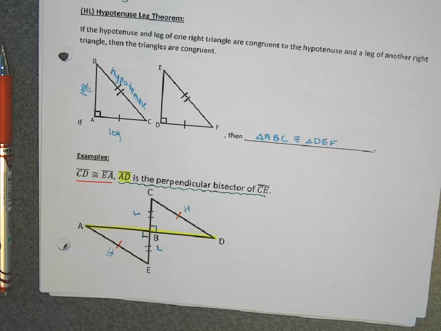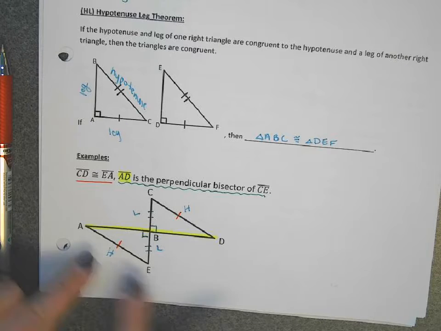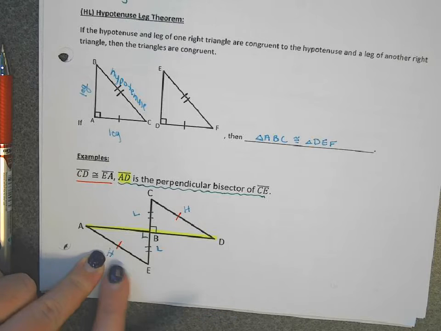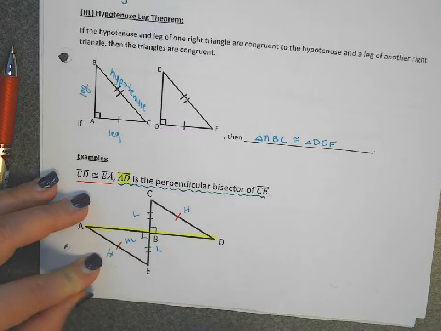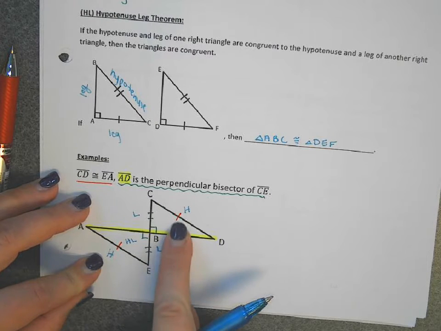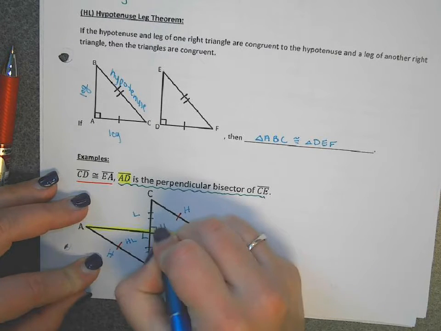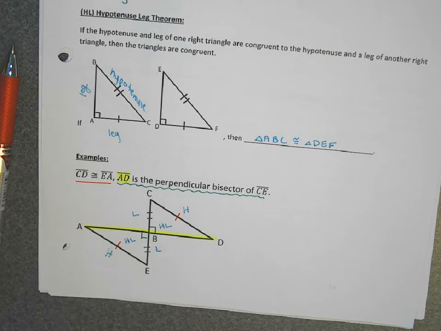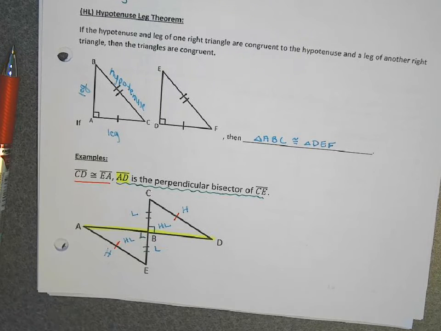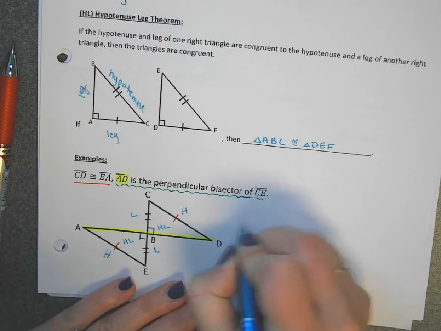It cannot be determined. However, this is a special scenario where side-side angle will work because it's a right triangle. I don't just have side-side angle labeled. What I actually have labeled is a hypotenuse and a leg. So I actually have the shortcut HL. In this one, I also have HL labeled. The hypotenuse is congruent to the hypotenuse and a leg is congruent to a leg. Because of that, I don't even have to think about that SSA theorem or shortcut that doesn't work because I can use HL. So I can mark these two triangles congruent.